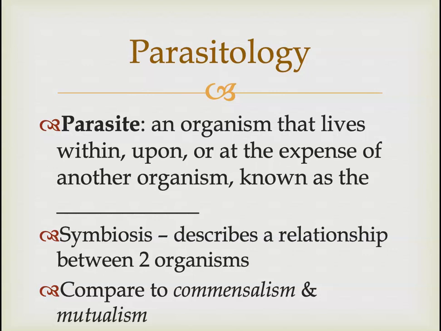And then there's commensalism. This is when one organism benefits and the other organism is neither harmed nor benefited from the relationship. An example of this is birds hanging out on the backs of cows. If you've ever passed by a pasture and seen birds sitting on the backs of cattle, they're waiting for the cows to feed on the grass and stir up insects. And when they do, the birds can go grab the insects, so it's easier for them to feed. Now, the cows are neither harmed nor benefited from this relationship. It doesn't matter to them that the birds are on their backs. They don't care, and they're not being harmed, and they're not gaining anything either.